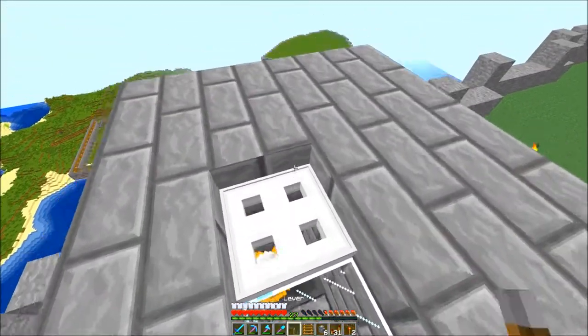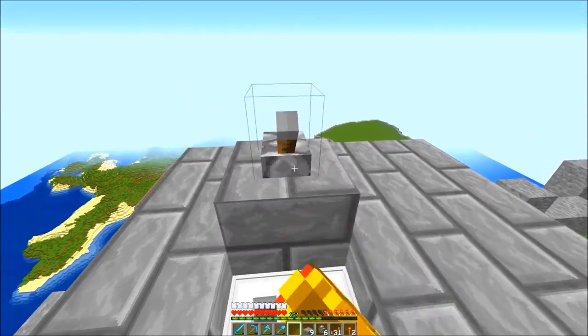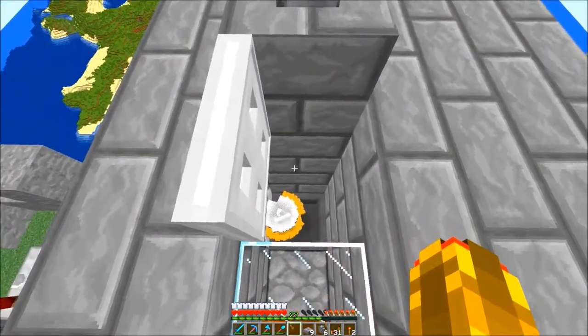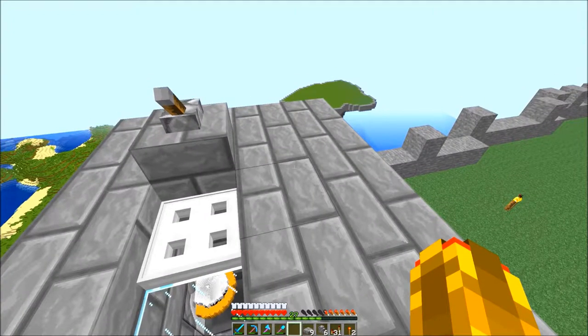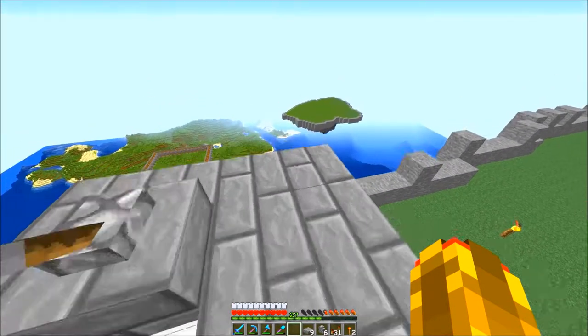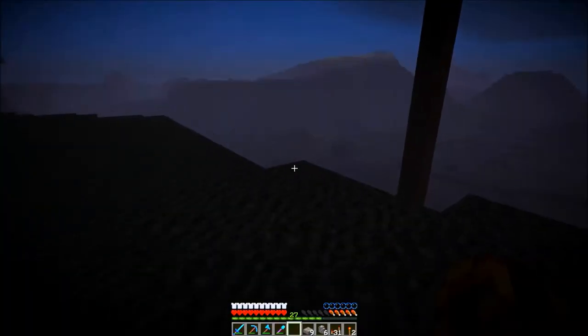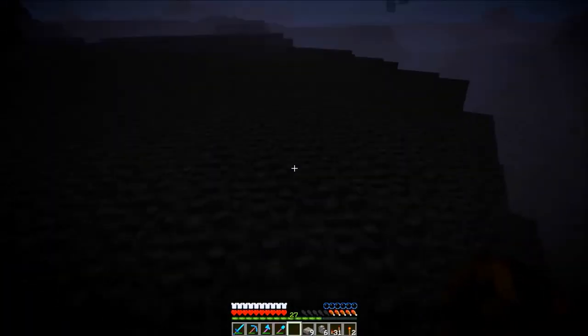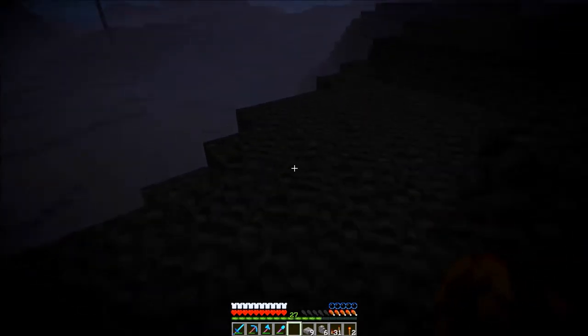Alright. So, now with one additional slab, we can get in, breed our chickens, and out. Thanks for watching, guys. It's been fun. My bucket of lava must be here somewhere. Don't know where.